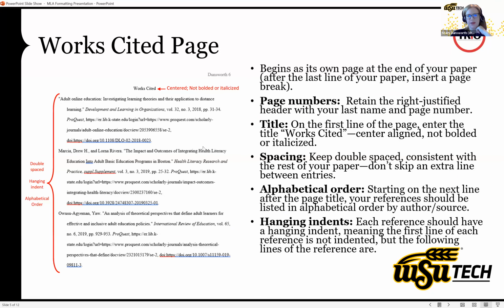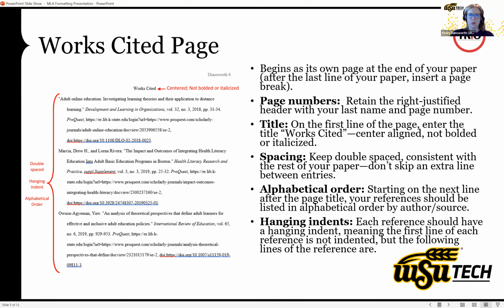Now, the works cited page will come after the body of your paper. The works cited page is where we list all of the references that we used. Whenever we are writing an academic paper, very rarely will you be able to write one without having to cite at least a few sources.